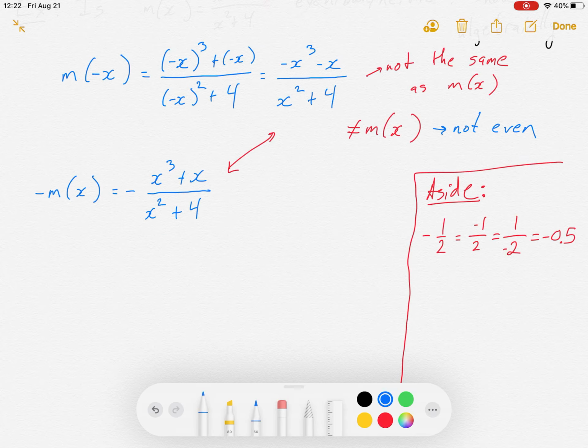So we're going to use the first part of this fact, and I'm going to go back to my problem now. And I'm going to move this negative sign basically up here into the numerator. The reason I'm doing that is because I notice there are negatives in the numerator.